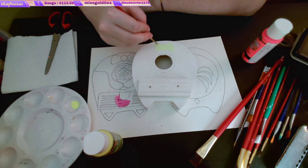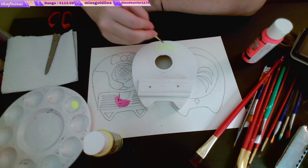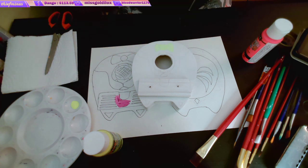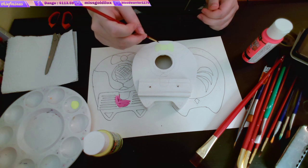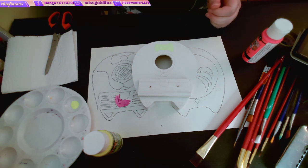There we go. So we can be a little sloppy with the yellow because it's going to get covered up with the pink anyways, because it's so light. I'm going to have to do two coats, and then I'm going to do some color accents along the edge with a different color. I don't know what color yet. Probably purple.